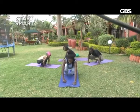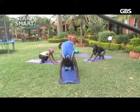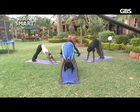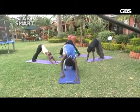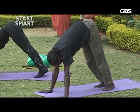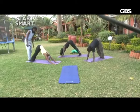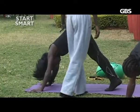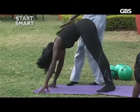So now we'll release from that posture. Walk your hands in front of you. Take a nice deep breath in, and we'll lengthen to downward facing dog. Keep the gaze towards your umbilical cord. Feel as if you're pushing the ground with your palms as well as your legs. Keep your heels down on the mat if you can. I want the heels to be down — yes, bring your heels down and push in.